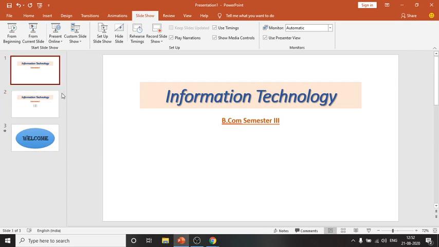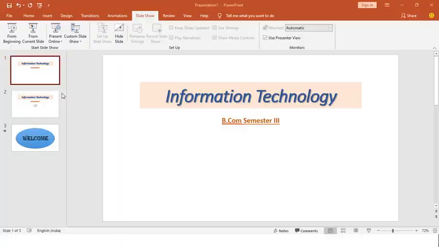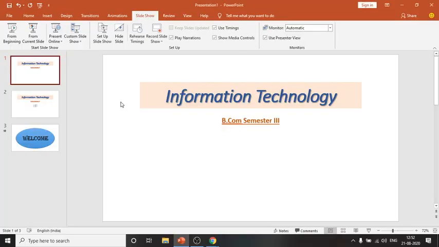Now one more thing you should know regarding this slideshow. We can go to the slideshow menu or slideshow ribbon from the desktop view or the laptop, whichever device you are going to use. Another shortcut process is to use the shortcut key, the function key F5. If I press F5 directly from the keyboard, the slideshow will begin. So I have pressed F5.